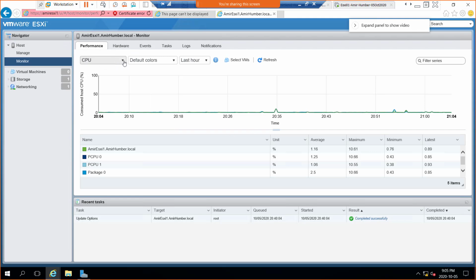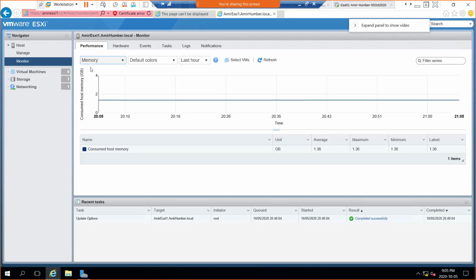So CPU performance you want to know, or if you drop down, memory performance of this hypervisor and whatever virtual machines are running on top of it, networking of this, disk of this. These are the four most critical components of a hypervisor: CPU, memory, network, disk.